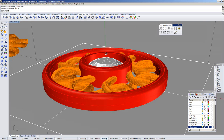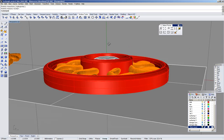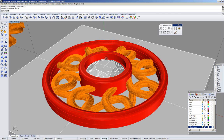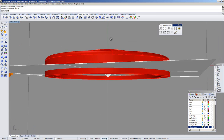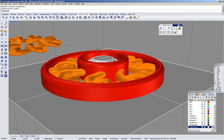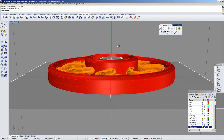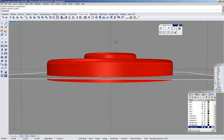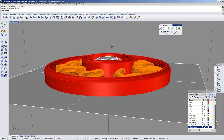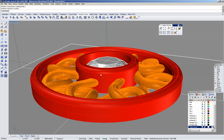You will want to mention to your setter, when they're setting the piece, that the culet does come out the back. Otherwise, they might put this on a bench and try and push down and chip your stone. So that is worth considering. They would have to put it in pitch or something. Maybe we want to avoid that. But if I want to avoid that, I have to have a fairly thick piece. The realities of jewelry.